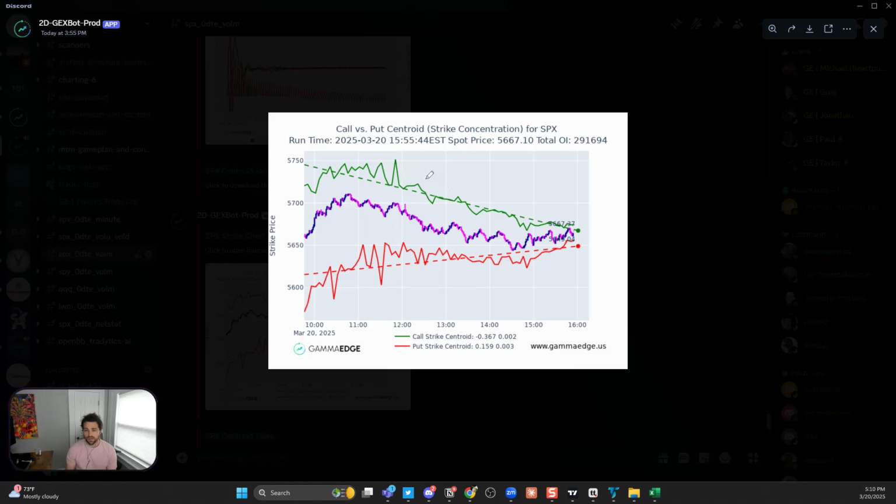And then throughout the rest of the day, we just saw a continuous trending down on the call side, which again told us there was no real reason to be super bullish on the day. And then the put side was starting to gradually move lower as well. So that created this gradual downdraft in the market.